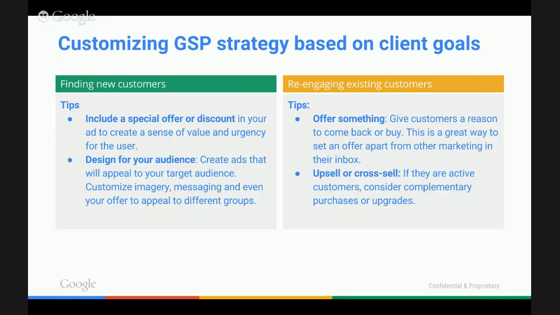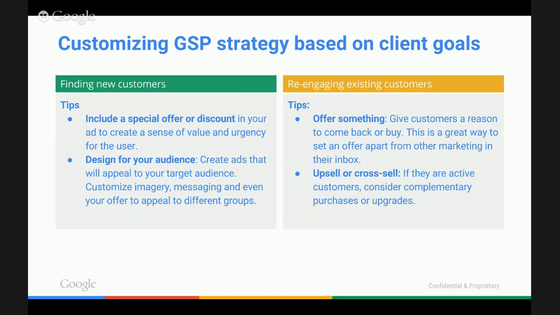Yeah, so it's very important to customize a Gmail sponsored promotion strategy based on your client's goals. Here I put two of the main ones: finding new customers or re-engaging with existing customers. As I mentioned, Gmail sponsored promotions are part email marketing, part display campaign extension. So the first thing to understand when building a strategy with your clients is what they are trying to accomplish. What kind of users are they trying to reach, and how do they wish to interact with them?